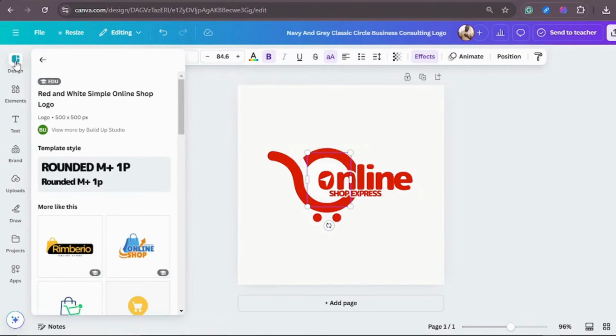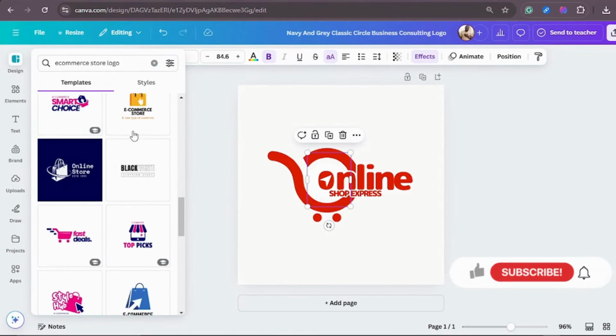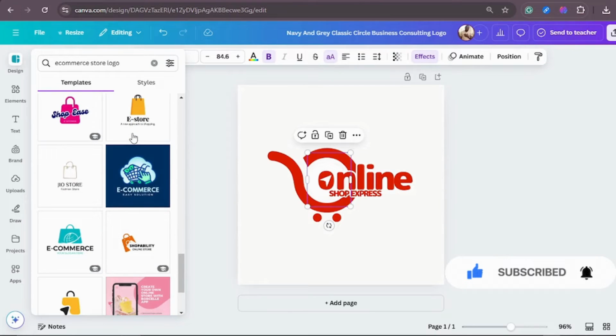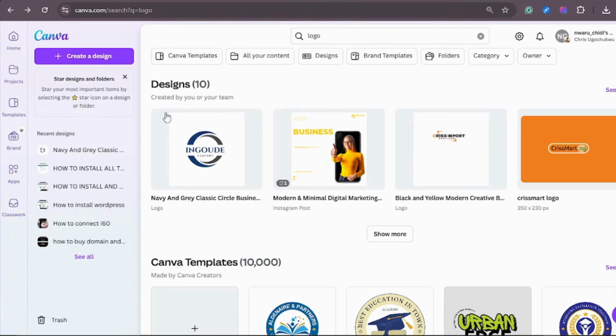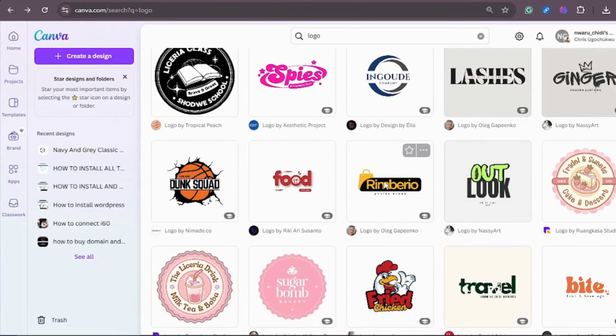Okay, you can go back to design, check again. You can see anyone that you like, then you can use it. So I'll just come back to this place. I think I like this one, guys. What do you think? I like this logo. Okay, look at this one. Let's try this. Just click on it.